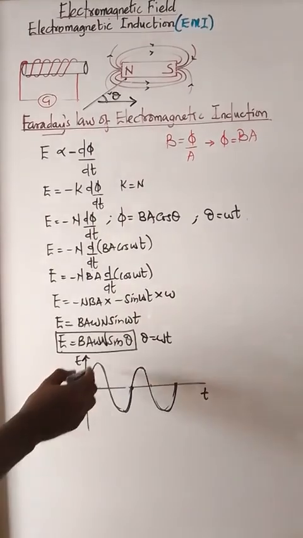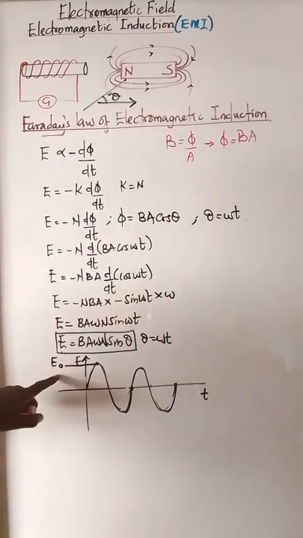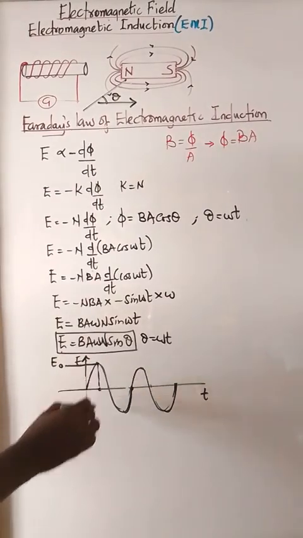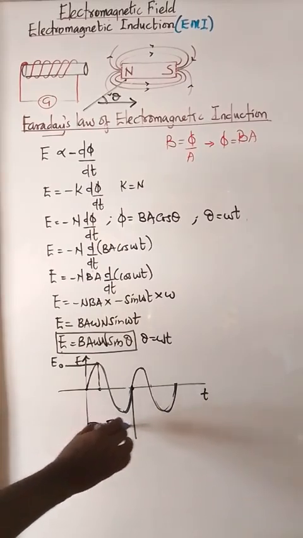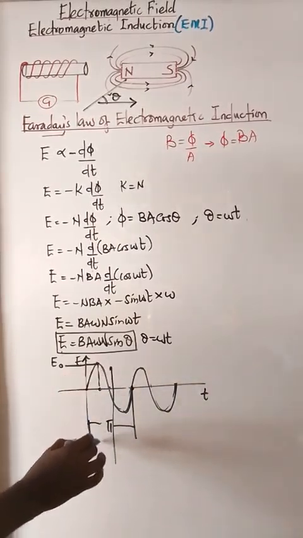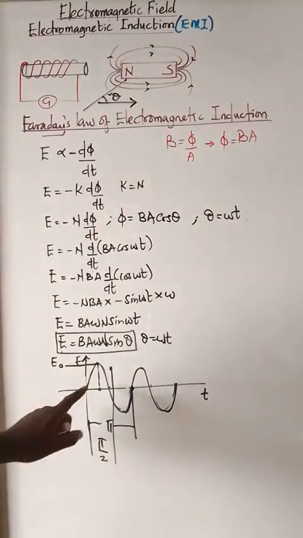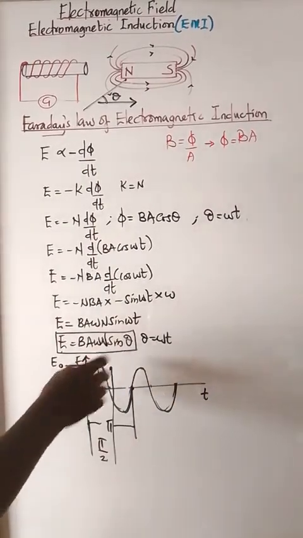And we can see from this graph, this is the maximum value of E. So we can call it E naught, the peak value of the maximum EMF that can be generated. And that occurs at this region. One cycle is 2 pi, half cycle is pi, and pi is 180. So it is maximum here. So whenever it's maximum, our theta has to be 90. So the EMF will be maximum when theta is 90.